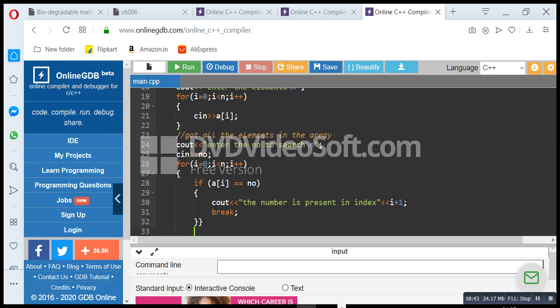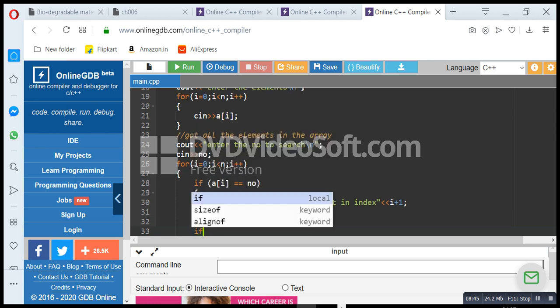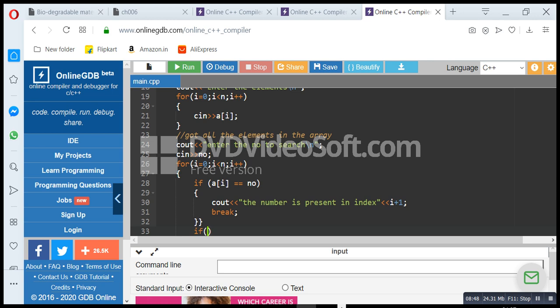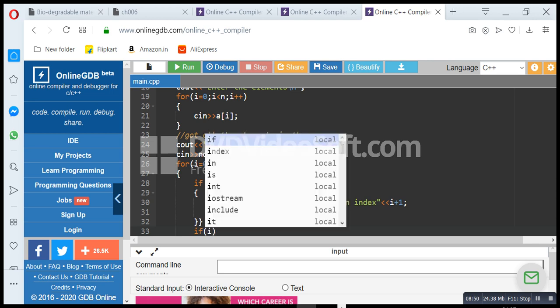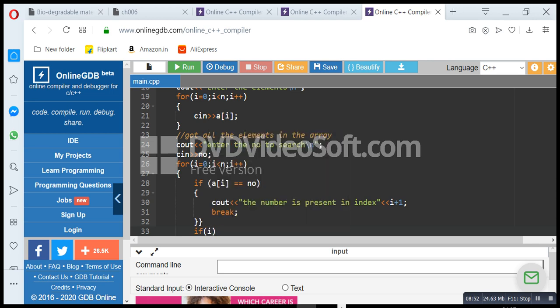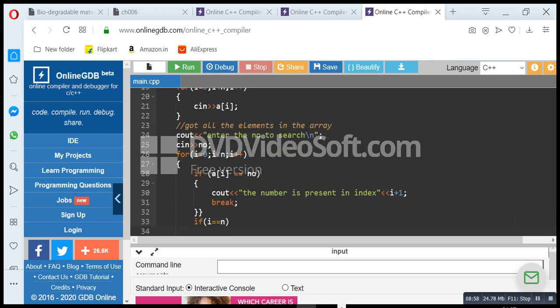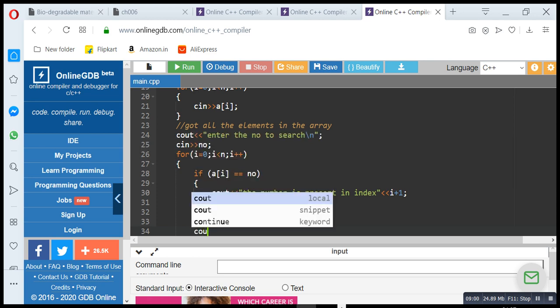And then again, you have to check what to display if the number is not there. If i is equal to n, that means if i is equal to the total number of elements, cout.